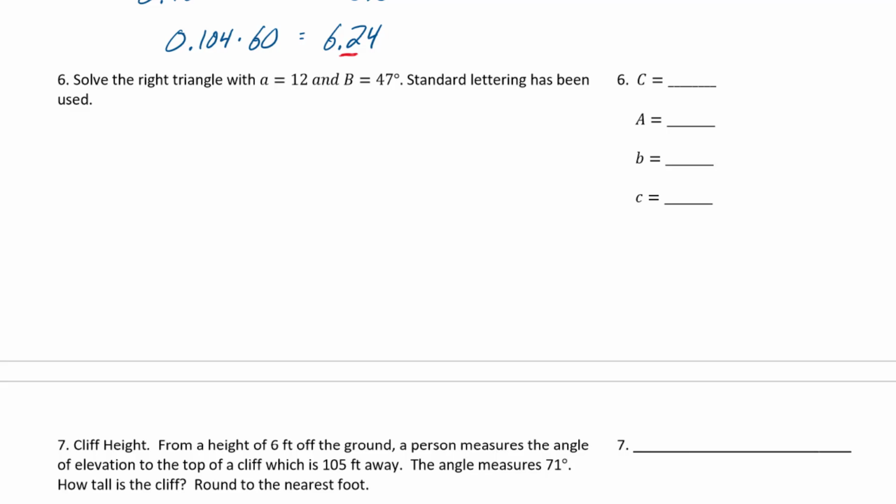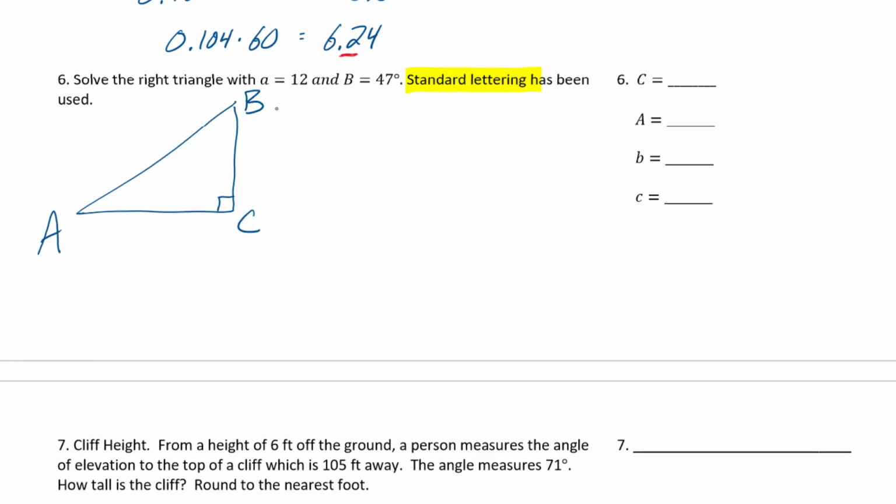Moving on now to number 6. This is wanting us to solve a right triangle, and it does say specifically that standard lettering has been used. So that's basically meaning, based on what we've got, an A and a B. So this is more than likely just triangle ABC, where the C must be the right angle. So I'm going to go ahead and just sketch that here off to the side. Got a 90-degree angle in this bottom corner, call that one C. And I'll just call that one A, that one B. I just need to have those be the acute ones. So I could technically switch those up and it would still be fine.